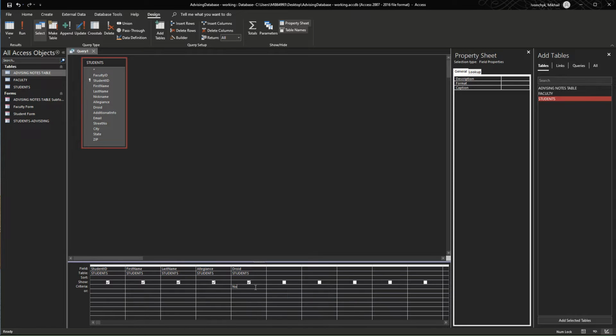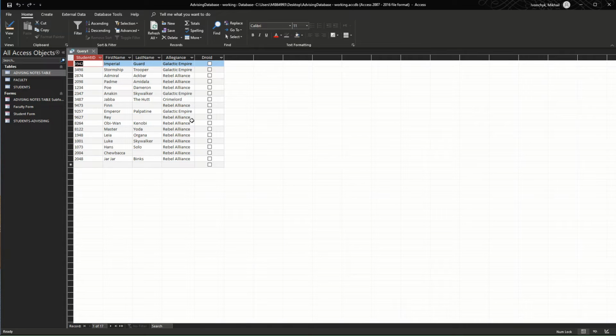It's not relevant here, so just type no. And then we want to see the data that fits this criteria. Basically, we set only one criteria, no droid. So everything that says no for droid will show up. And in order to see the results, we either can click here, view and datasheet view, or you can click run. And we will see everything that is not droid. So this criteria is satisfied.